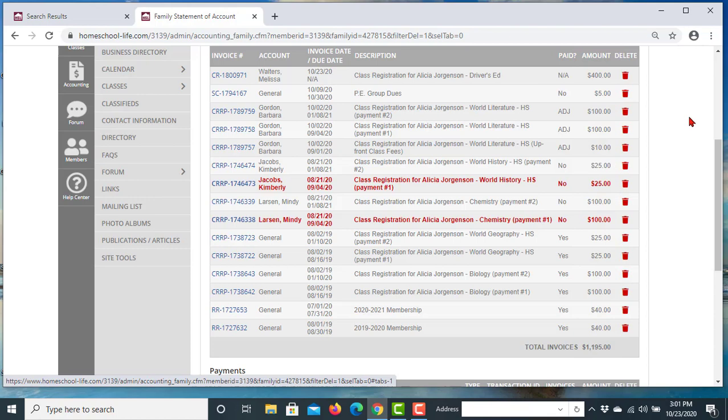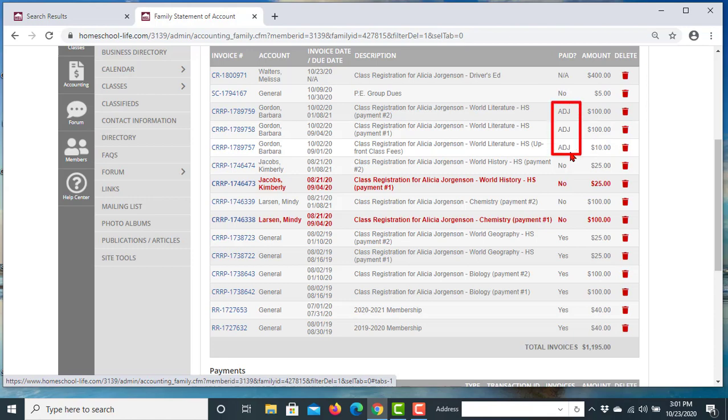Now, one thing we did not talk about on the accounting invoice listing is a paid status of NA. You might be thinking, how could it be NA? It either is or isn't paid. Well, there's actually 4 things that might appear in the paid status. Obviously, yes and no are the 2 main ones. ADJ is another one you might see.